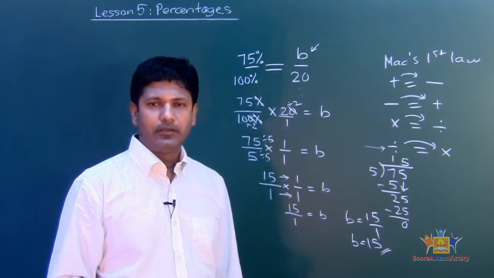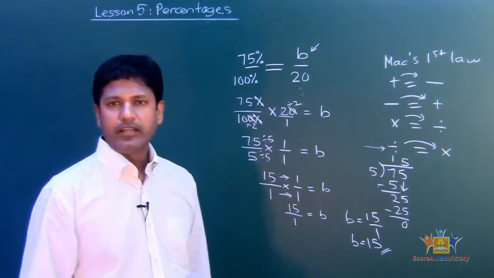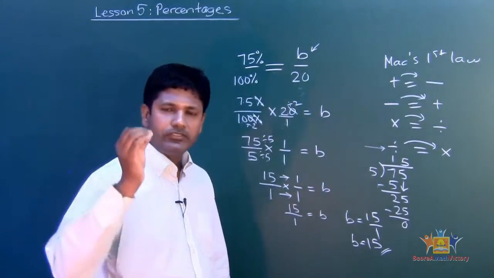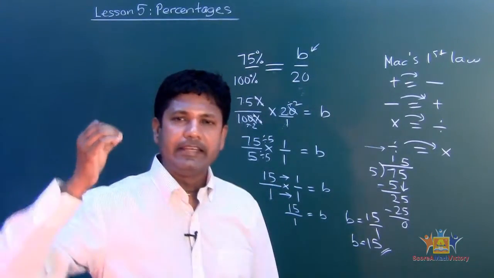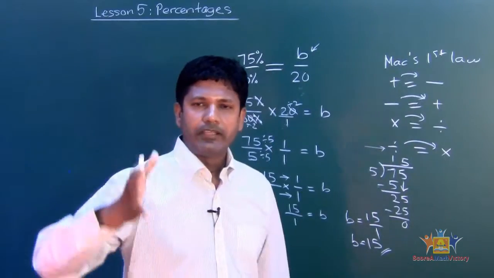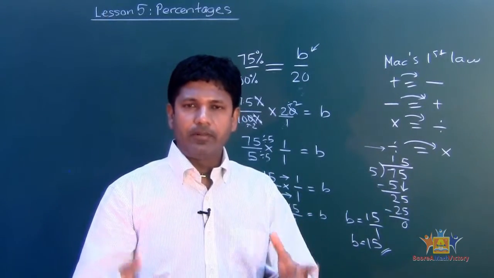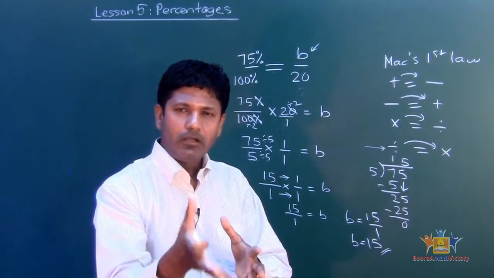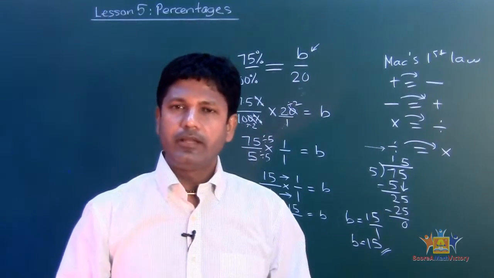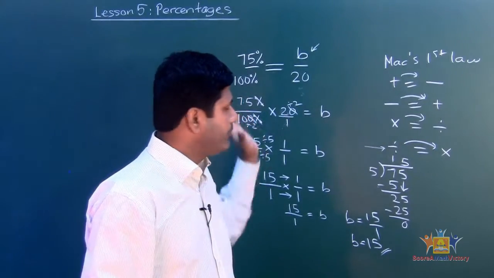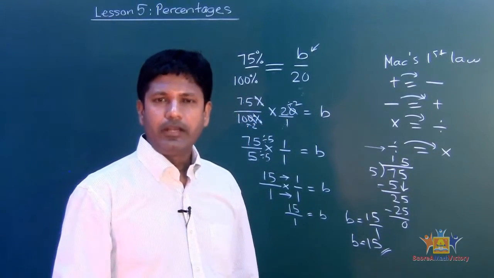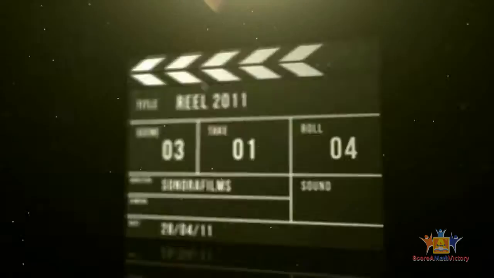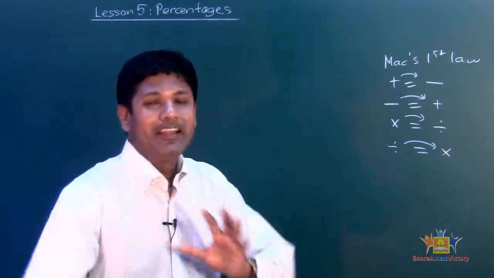Does that make sense? So this is how you do it. Let's do one more. Mr. Mac's going to erase the board and we're still in the first scenario. We're finding the number of apples. If I give you the total number of apples and tell you to find the percentage of the apples. Let me erase the board and then we'll do another problem. I'll be back within a few seconds. Now let's do another problem.